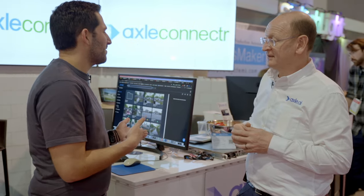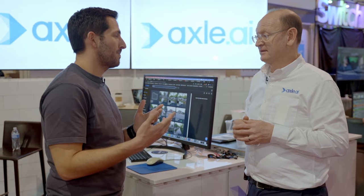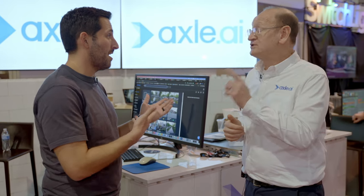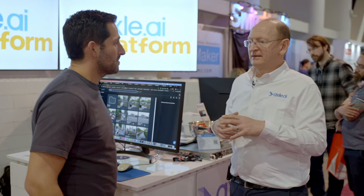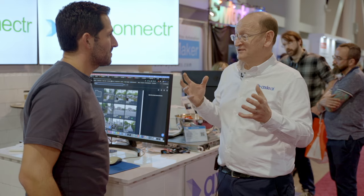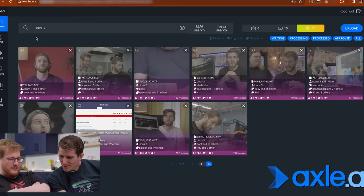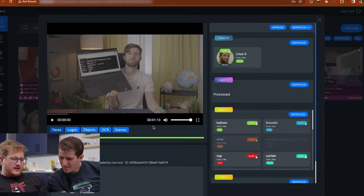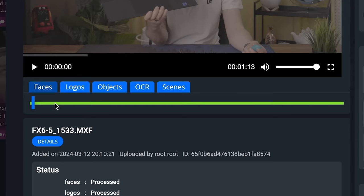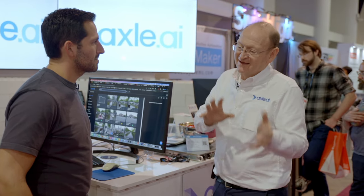Maybe AI replaces someone who might've been a footage logger, but it also opens up more possibilities for someone who just had a pile of footage with no budget to hire anyone. The idea that you could ever hire enough interns to log petabytes of footage is a non-starter. Linus Tech Tips just did a video on Axel AI — turns out they have two petabytes of footage for a YouTube channel. No one's ever going to log that manually. So this isn't really about putting someone out of work; it's about helping people get back into their material and reuse it better.